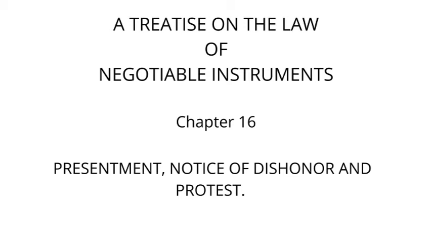Section 173. Notice of dishonor. Excuse for failure to give notice. Certain excuses for failure to give notice of dishonor are permitted. Thus, delay in giving notice of dishonor is excused when the delay is caused by circumstances beyond the control of the holder and not imputable to his default, misconduct or negligence. When the cause of delay ceases to operate, notice must be given with reasonable diligence.